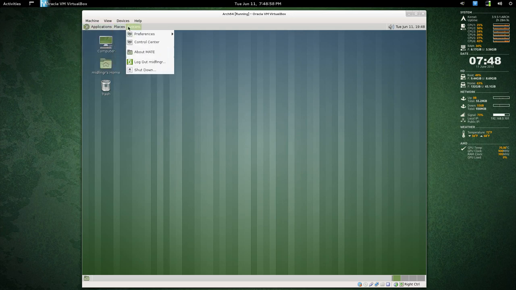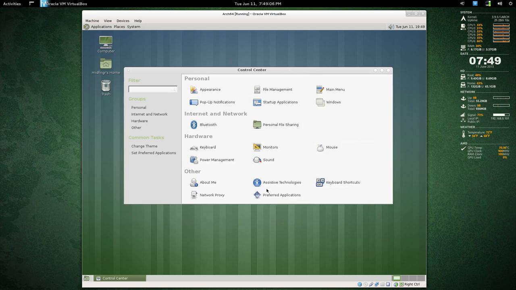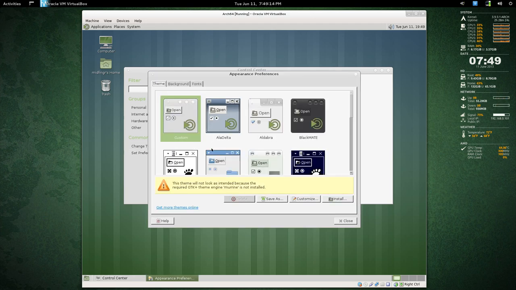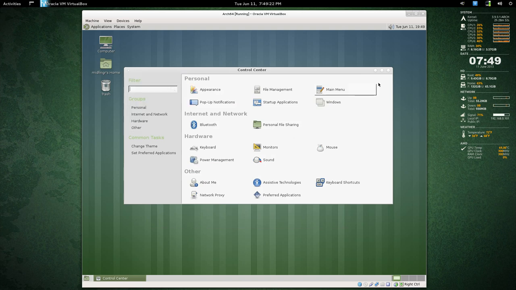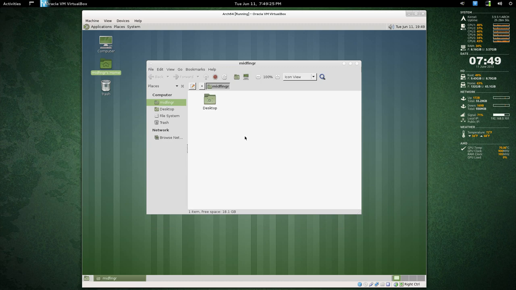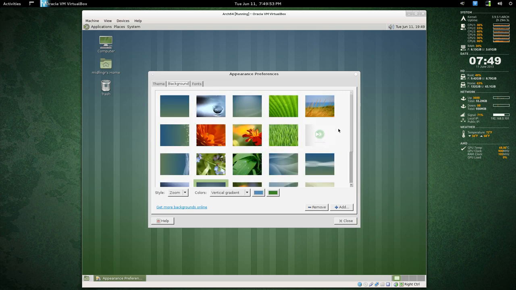You have your accessories, places, system, preferences, control center. Let's look at control center. I've never used this before, so I'm not sure. It looks like a control center. I imagine you can add themes and stuff. Appearance. Yeah, this looks a lot like, I have to install that. That's normal. And by all accounts, it looks like it's in the home folder. Okay, the home folder, you're going to have to create your own folders for downloads and stuff. Music, downloads, pictures, videos, that sort of thing. And let me see. Create new folder, create document. Properties, I don't see a terminal, but I don't really know this. Let's see here. Desktop, change desktop background. Okay, oh, there's quite a few here.